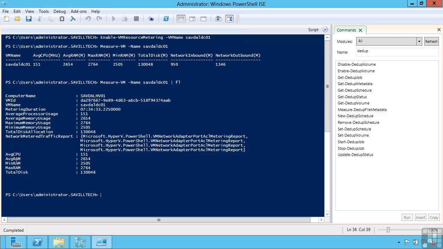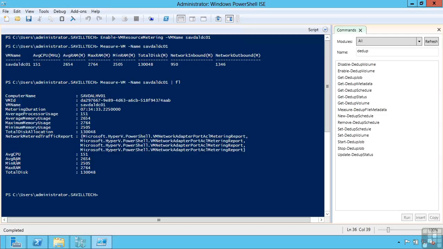And where this can be very useful is if you're hosting virtual machines for maybe different business units, I can then give them showback. I can show them the actual amount of resource they're using, and then maybe even do chargeback and actually charge them based on the utilization. Now, if I really am interested in that sort of showback, chargeback, you probably are going to be looking at things like System Center 2012, which has Service Manager that actually has chargeback and showback built in.